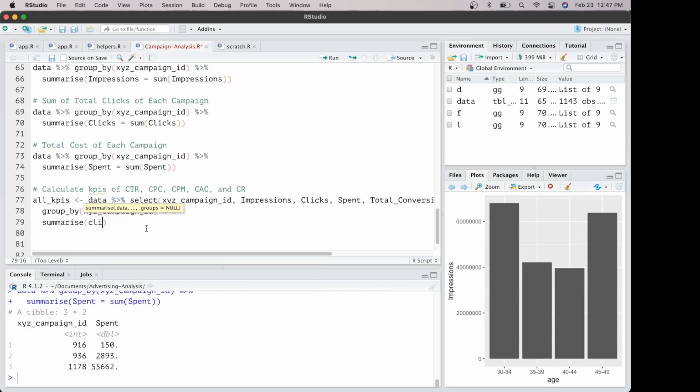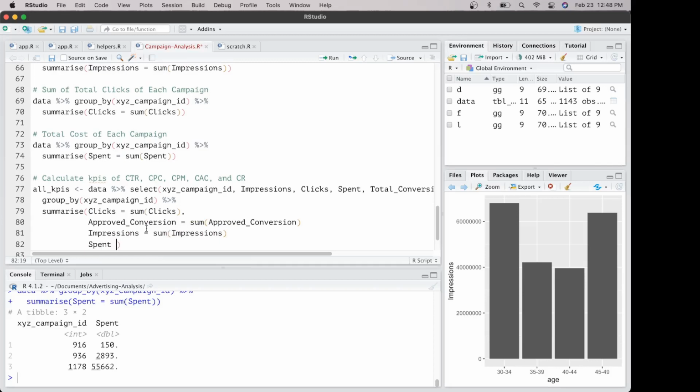I think clicks is actually capitalized. Yep. Clicks equals sum of clicks. Approved conversion equals sum of approved conversion. Impressions equals the sum of impressions.